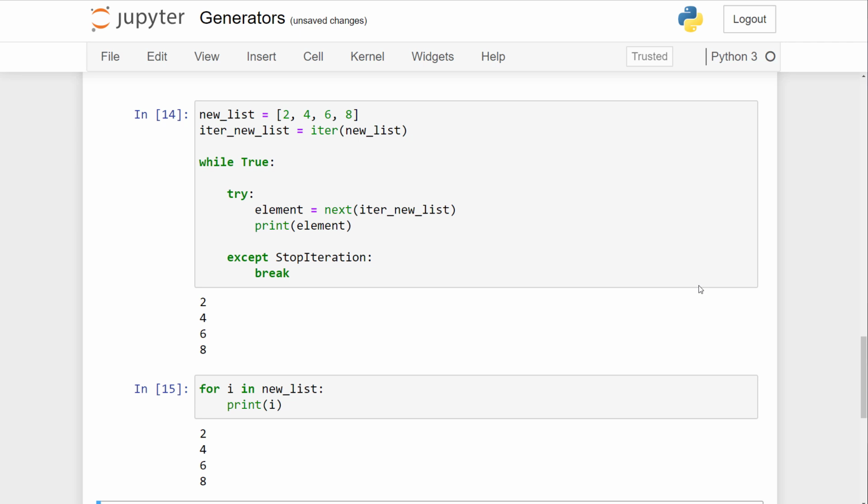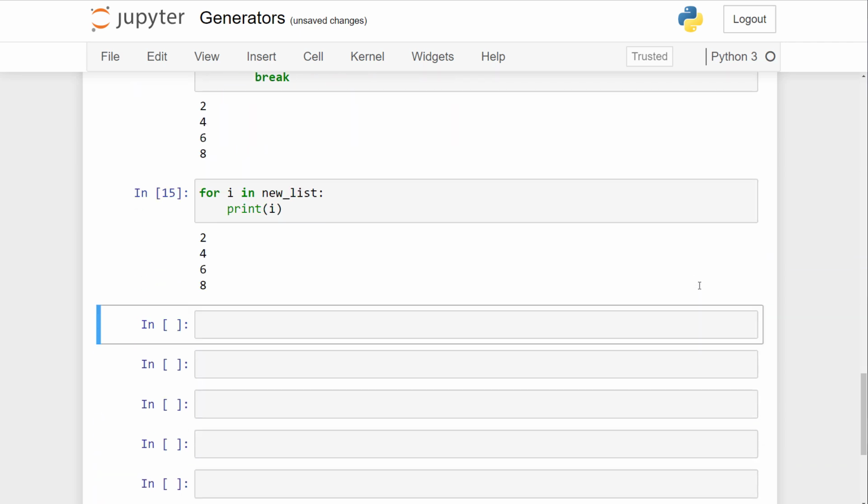Well, when you utilize for loops, you are actually creating an iterator object behind the scenes. They then implement this while loop and they break out of the while loop upon a stop iteration error. So iterables are created with those two methods, iter and next, in place. Which now leads us on to thinking, well, how can we build out our own iterators? Well, let's run through a quick example.